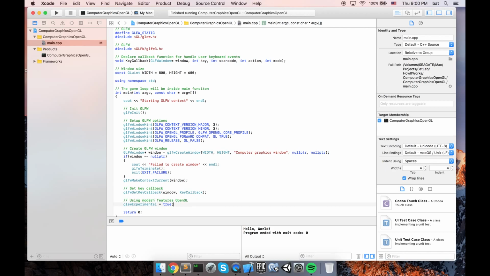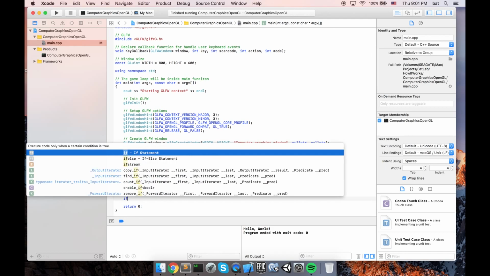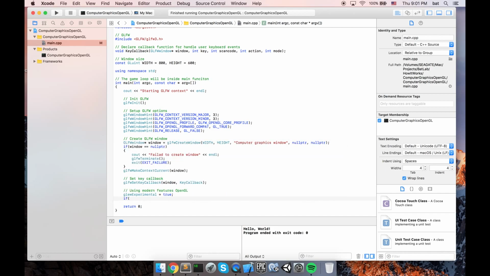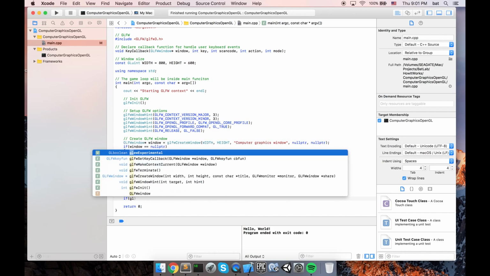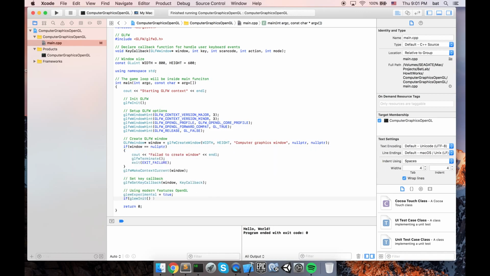Then let's check if that is okay or not after our initialization of the GLEW library: glew init, simple enough, and let's check GLEW OK, and if that succeeds, we go.